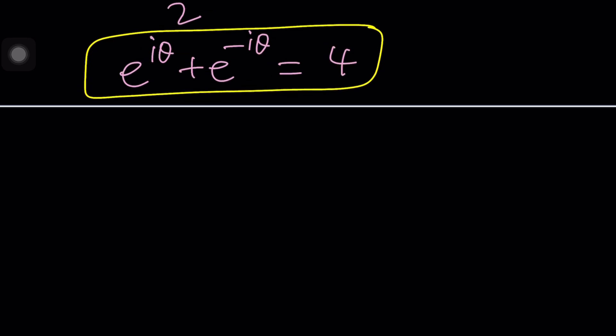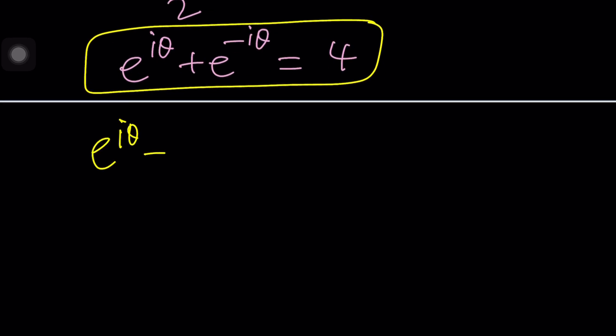Let's write the negative exponent as this. And then use substitution. Since E to the i theta is supposed to be a complex number, this can be written as cosine theta plus i sine theta. By the way, if you replace E to the i theta with that, it's not going to help you because that's going to put you back to square one. It's just going to move you backwards.